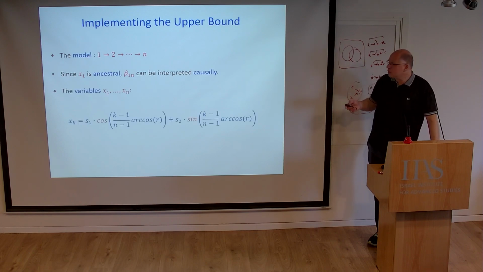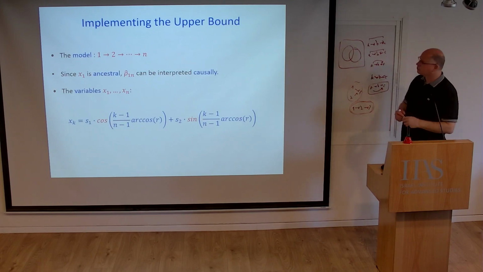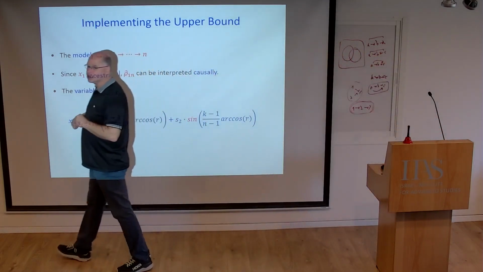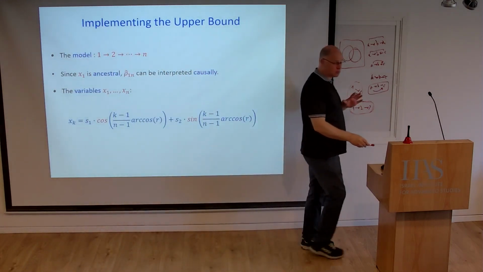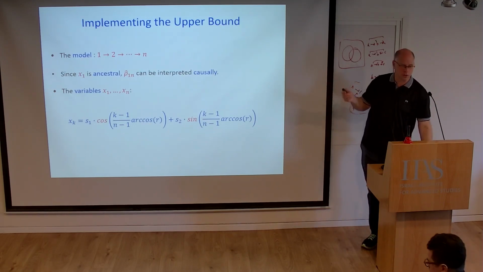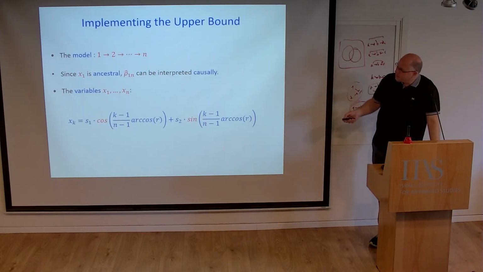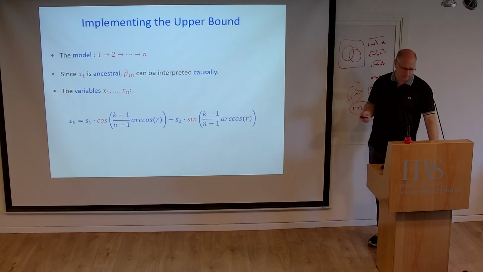What about the correlation matrix? Turns out, again, that one is actually simple because it follows a two-factor model. The actual process can be described as if there are two independent factors, S1 and S2, and all the variables are consequences of those two latent factors. They are just different linear combinations of those factors. So the true model is very different from this model. This is really cheating dramatically in terms of the actual underlying structure. It's a relatively simple structure of the correlation matrix because all the variables can be viewed as combinations of independent Gaussians. So that's how you implement the upper bound.